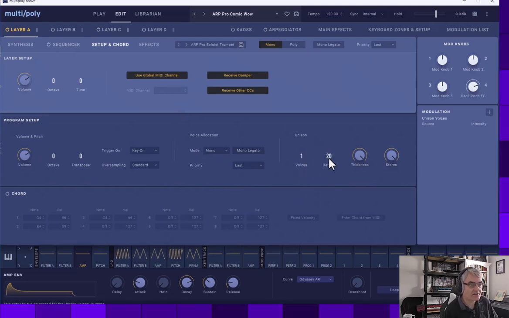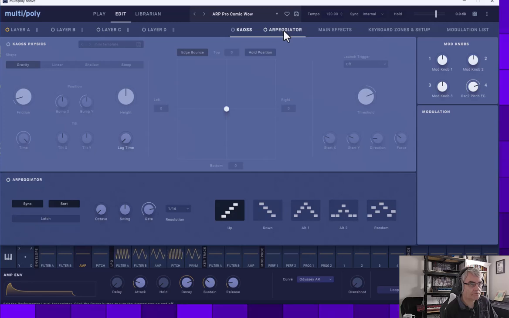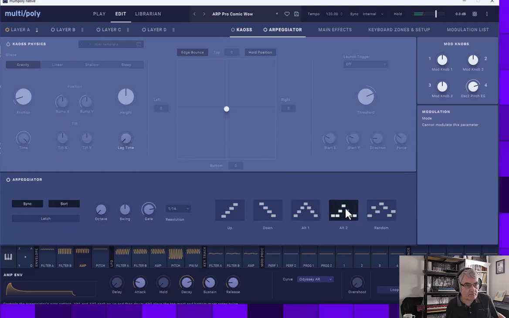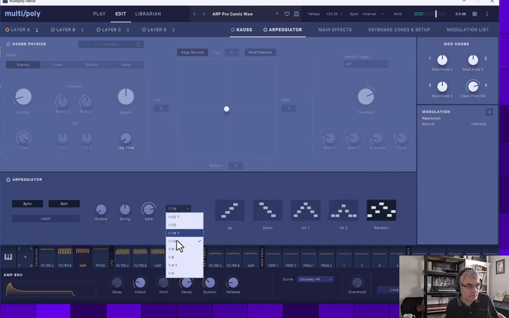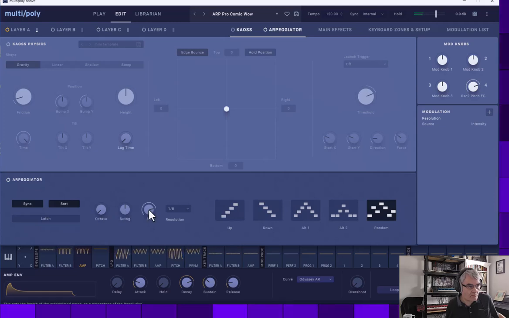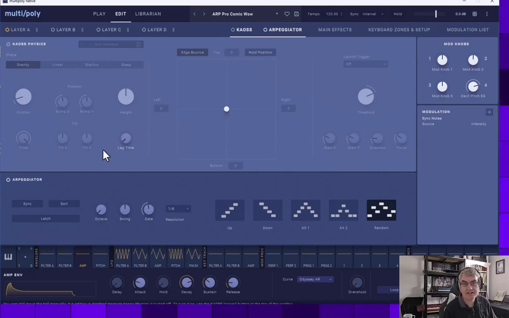Let's just turn that down for a sec. Different modes. Nice arpeggiator. The only limitation of the arpeggiator is that it arpeggiates all four layers at the same time.